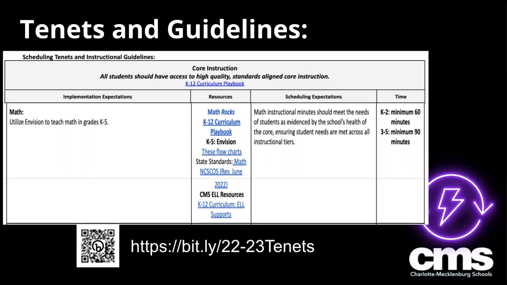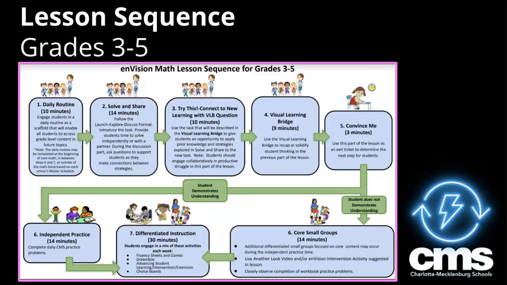We know that some of you might have more than that much time, less than that much time. So we want to keep that in mind. And depending on your school's instructional focus, there might be slight variations in how your math block is structured. So knowing that, when you have your curriculum guide open, I want you to find this lesson sequence. This is the first thing that we're going to do. So if you need a pause to find this slide, it's at the beginning of the curriculum guide. Then take a moment and pause to access this slide.